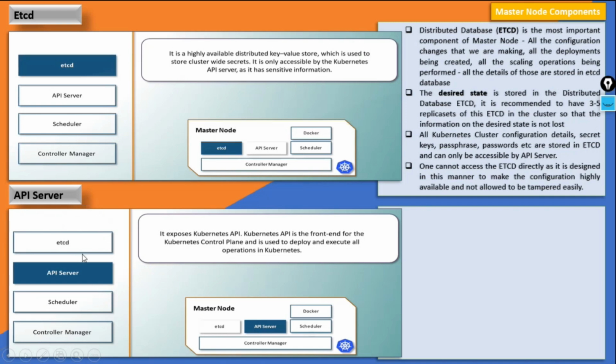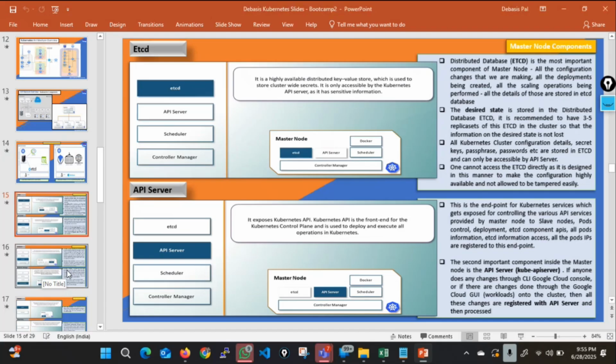Now, the next important part is the API server. It exposes the Kubernetes API. So all the functions of Kubernetes will be exposed through the API server. All the API calls. Basically, these are API calls, application programming interface. Why is it an API? Can anybody tell me why it is not native calls? Why do you always need to have API calls? Would anyone like to attempt this question? Why do we say APIs every time?